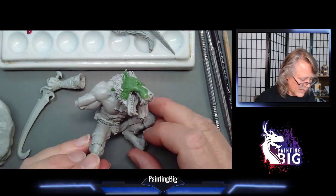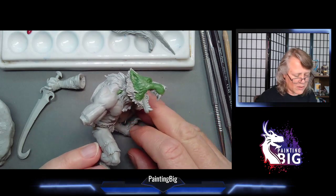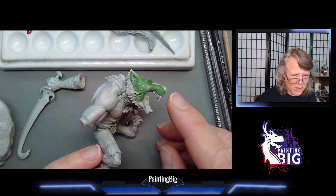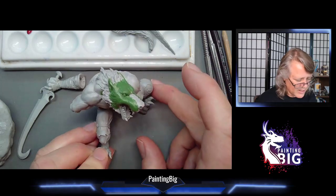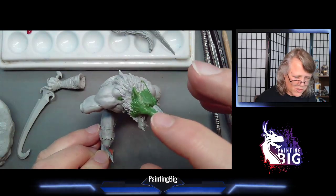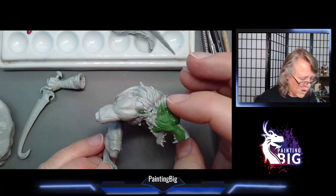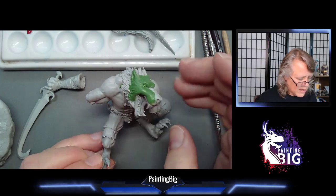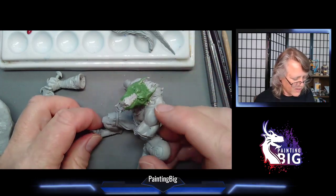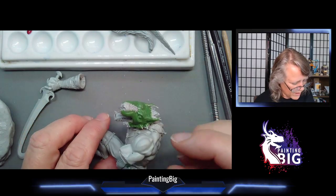His head is really big on this model, but I didn't enlarge it at all. If you look at it, the nose still ends where it ends, the jaw is the same, and the back of the head is in the same place. What I did do is shrink the ears down by extending the skull back a little bit more. I'm going to bring a little more up on top of the head as well, bring more fur back here along, and then fill out the mane on this side as well. Add more hair in here.